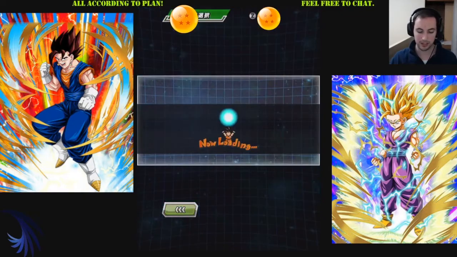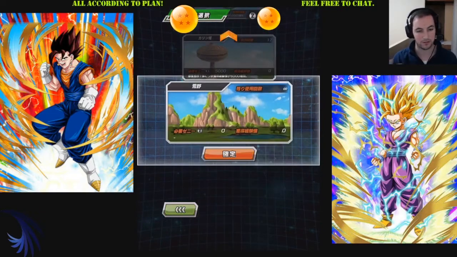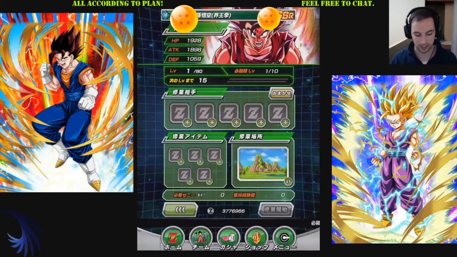And then this will allow you to change the training grounds, which ups your experience more if you like to. Or you can use a free one. This shows you how many, and it also tells you how much Zeni it will cost, because it does cost Zeni to train your guys. You can't do it for free, okay?